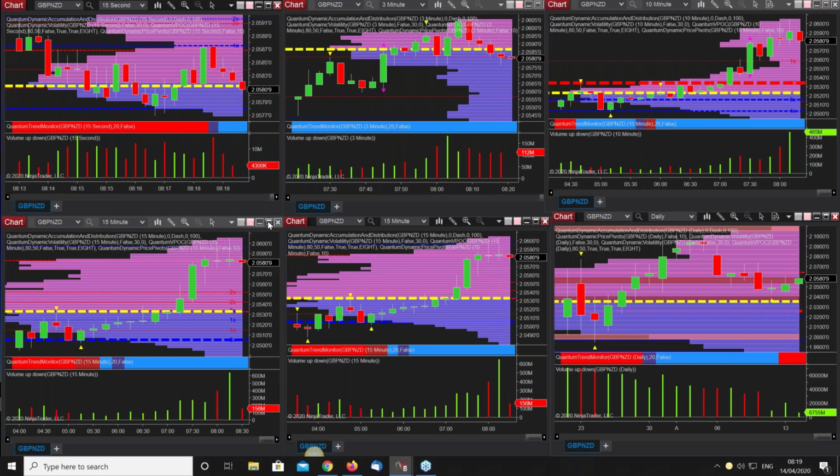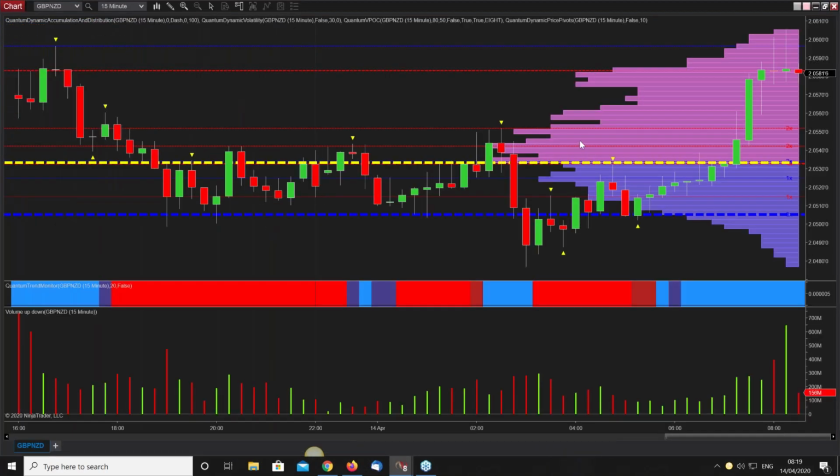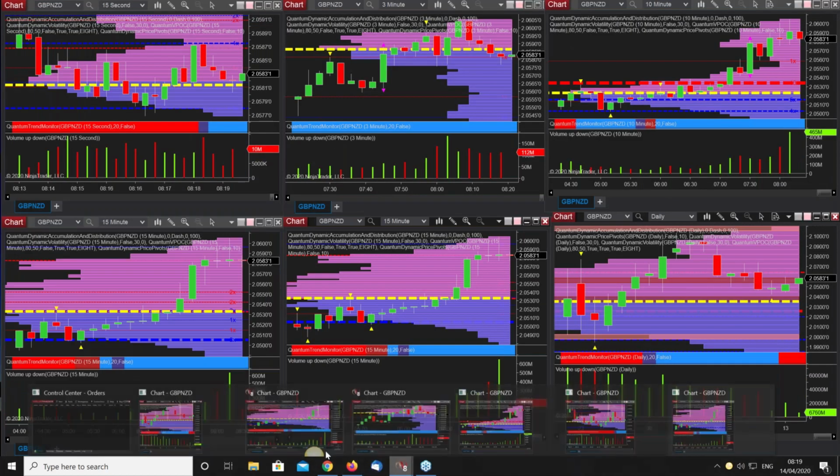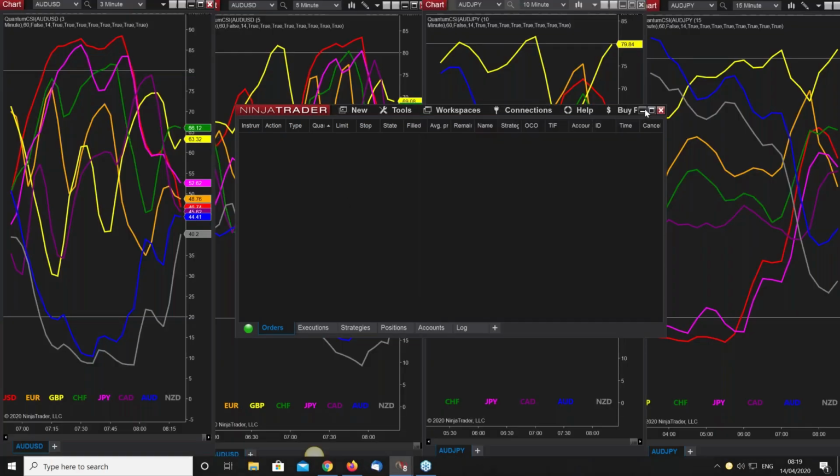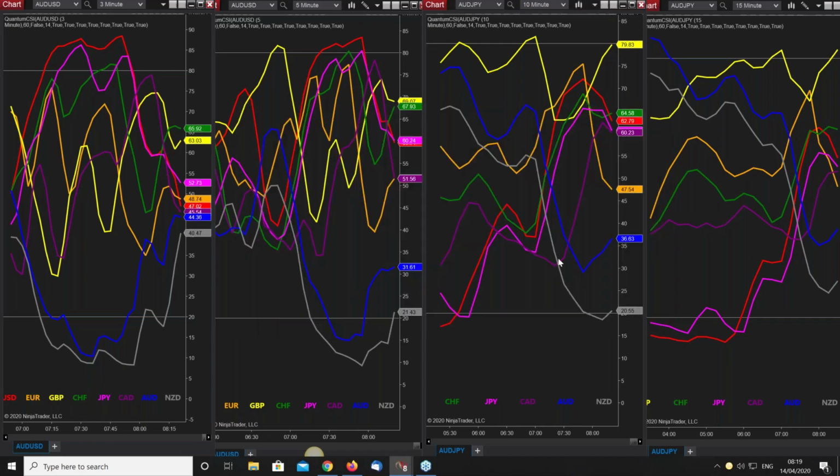Just pick up what's going on, back down onto the 15. There we are, that's what we're seeing right now. Okay, let's go back onto the currency strength indicators and see where we are in multiple time frames. Everything we do is in multiple time frames. Doesn't matter whether you're on tick charts, whether you're on Renko, whether you're on the indicators, whether you're on time-based charts, everything is about multiple time frames. And this is basically what we're seeing right now.